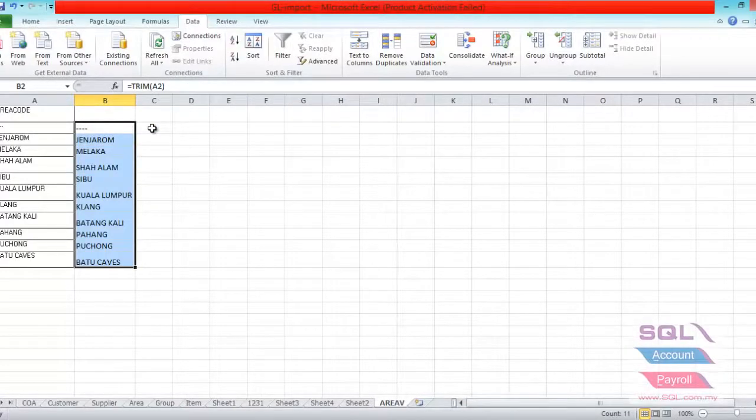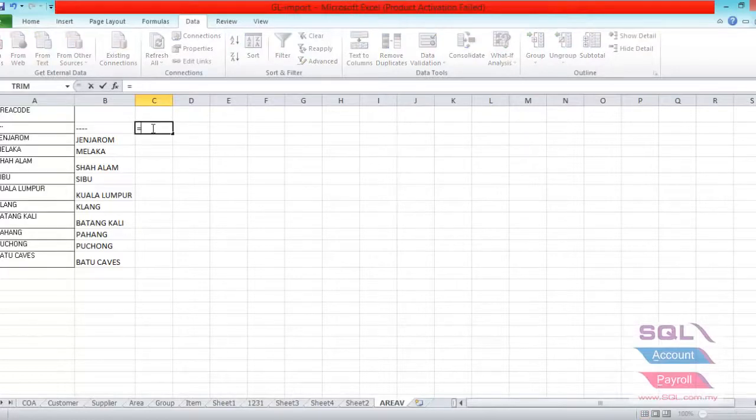So now, we have to use another feature called truncate. The function of truncate is to shorten the number of character. For example, area is only entitled for 10 digit character. So we can use the truncate option in Excel for area code to be not more than 10 character. So same thing, point on the column, put in equal sign, then type left, open bracket, point on the column that you want to filter, and this is a 10 digit character, then you press on close bracket, enter.